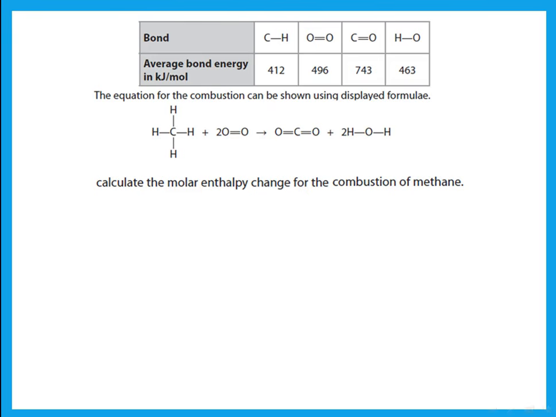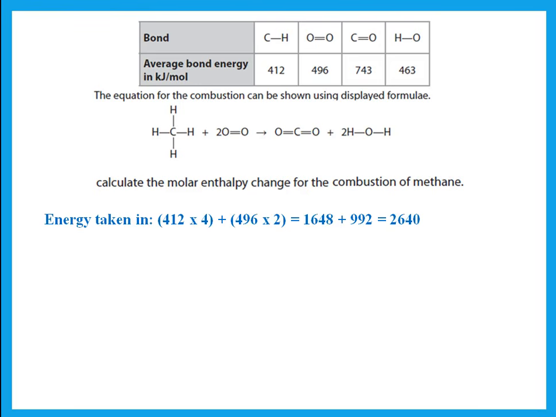This is another example. Please pay attention to what is happening to the bonds. So here he has a reaction. He's telling me calculate the molar enthalpy change. That is the delta H. Okay, we said that bonds in the reactants, we need to break them, we add energy. Bonds in the products are formed, so they give out energy. They release energy, so that's a negative. So the ones in the reactants are positive. The energy from the products is a negative number.